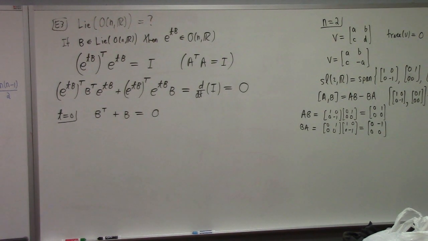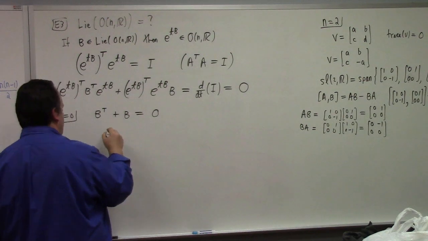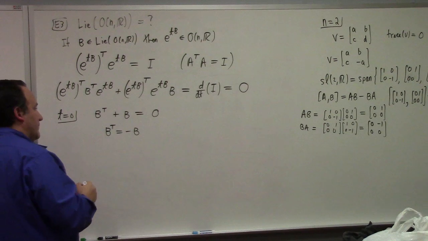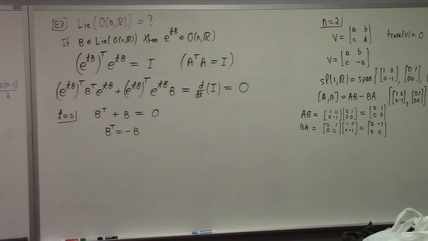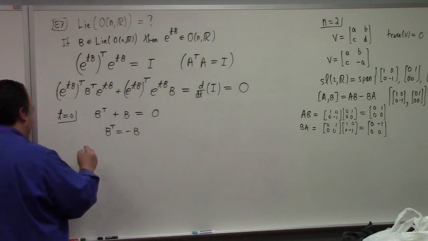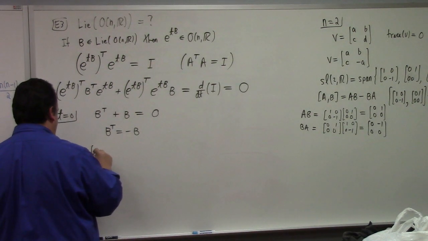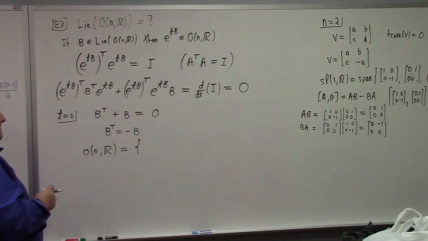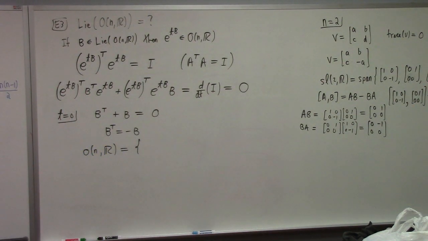And so the condition, apparently, is simply that B transpose is equal to minus B. In other words... So that means that you have the symmetric matrix around the diagonal, or just negatives? Yeah, this is an anti-symmetric matrix. So that means the diagonals are 0 and the off diagonals above determine the off diagonals below, right?